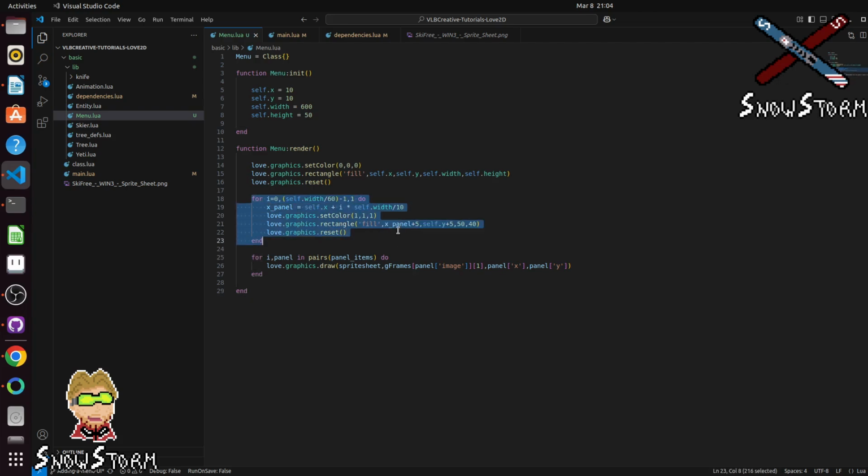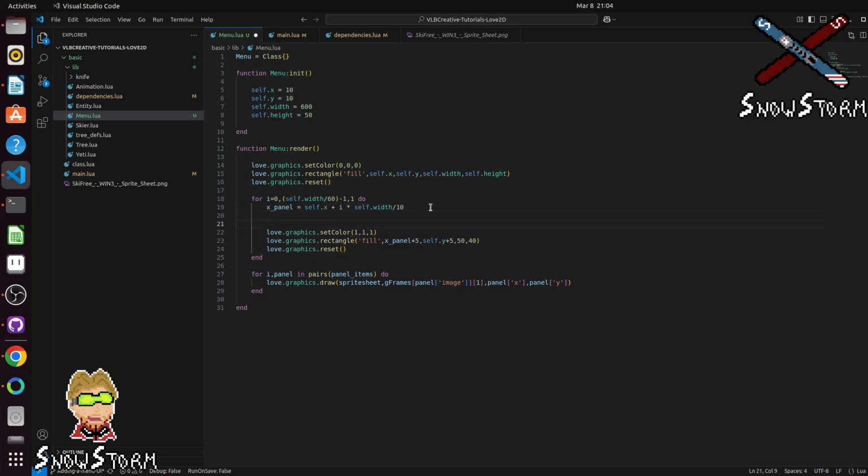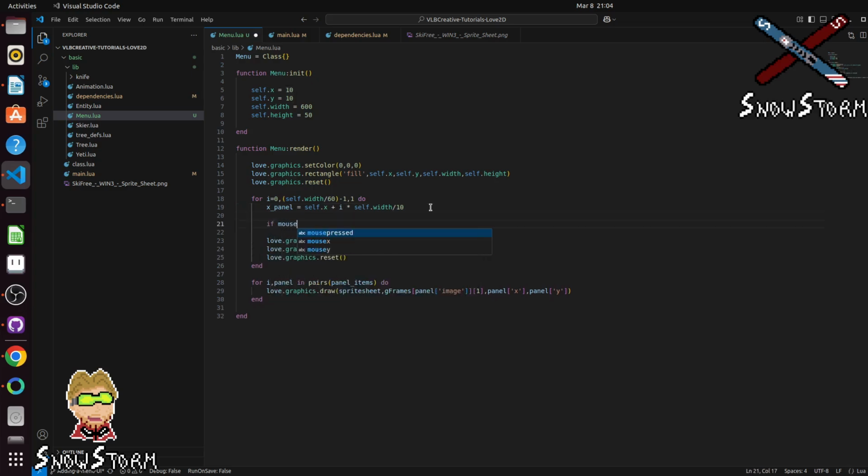So in our panel for loop, we're going to add if mouseX is greater or equal to our xPanel plus 5, because we're rendering the panel with plus 5, and mouseX is less than or equal to xPanel plus 55, which is the width of our panel with a 5 offset.